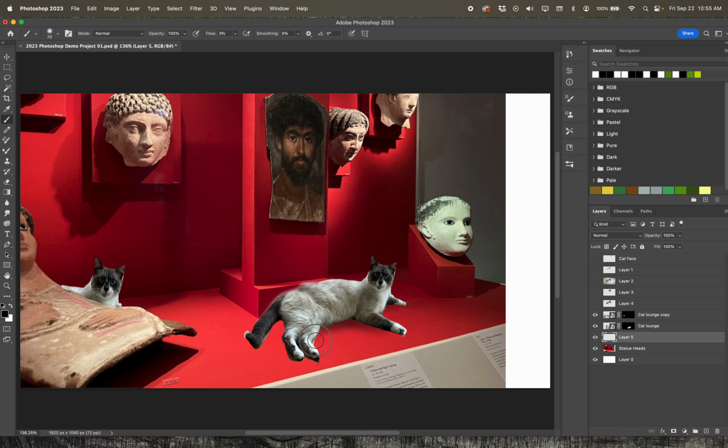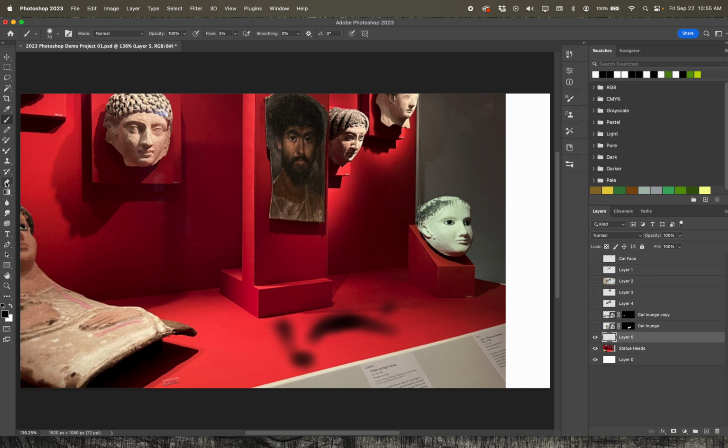And now I could paint a little more subtle shadow on there that looks a little more realistic, and I could build it up more slowly if I wanted to do that. And now I might be able to get this to start looking a little more realistic, if that was your goal. So again, if I just turn everything off, you can see that's just what I painted there with the paintbrush. And again, the eraser would let me go in and delete parts of it, and I can change the flow of the eraser and stuff like that also, so you can get really subtle with these things.